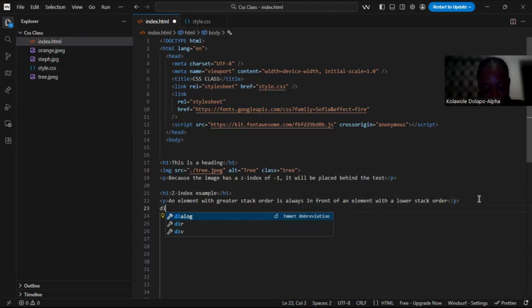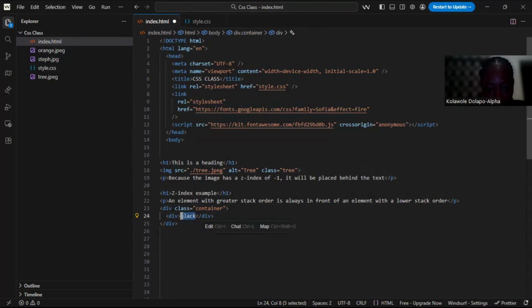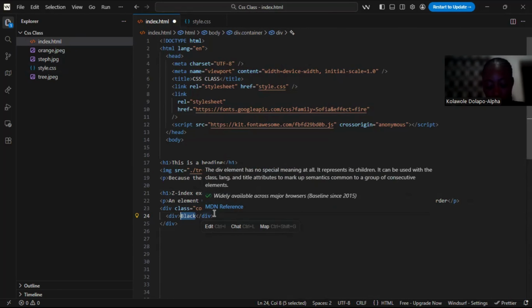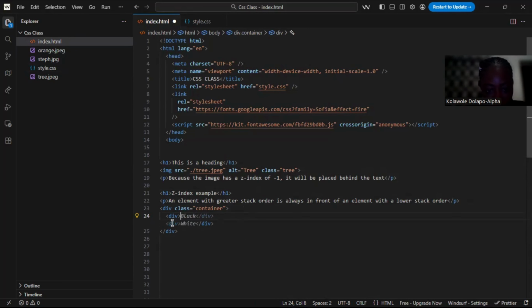Then after that, we'll have a div, and inside this div, we'll give it a class name, which will be class container. Then inside this div, we'll have a div with class black box.